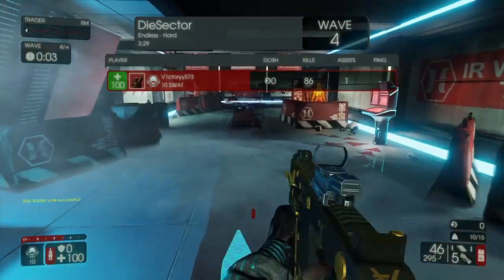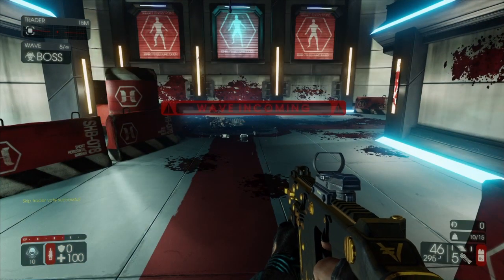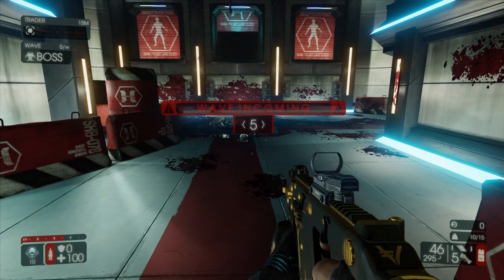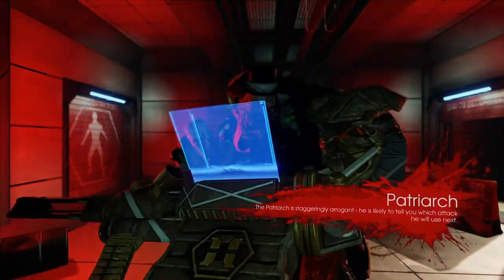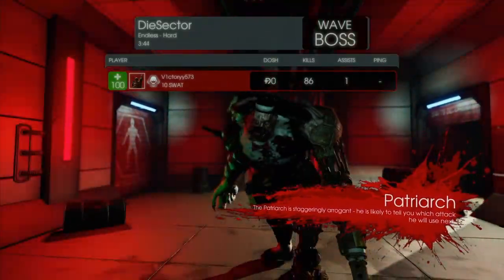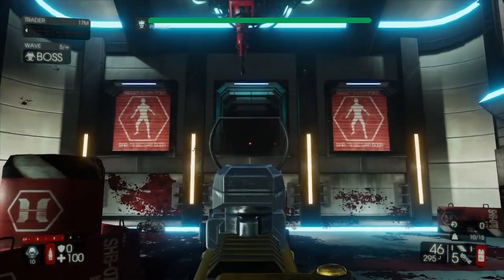Skip. Here we go, wave 5 with 335. Not that bad. Hope you don't get Patty. If it's Patty, I should be able to melt him, but if it's Abomination, it'll take a while. Patty is the Patriot. It's just a nickname for him.